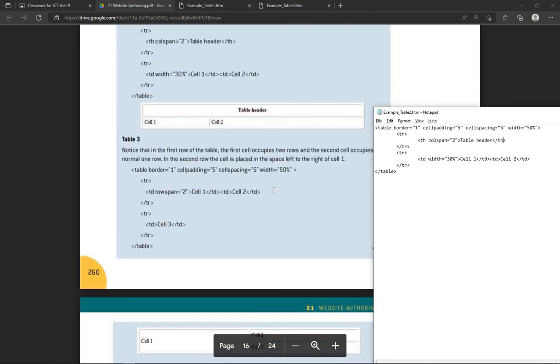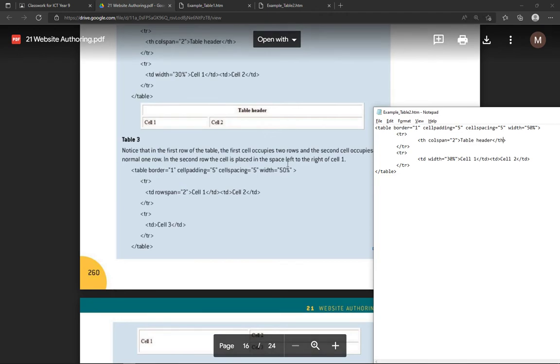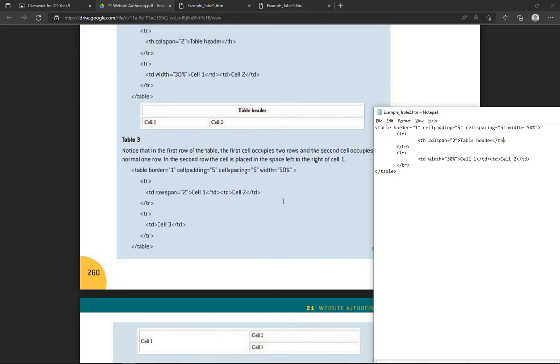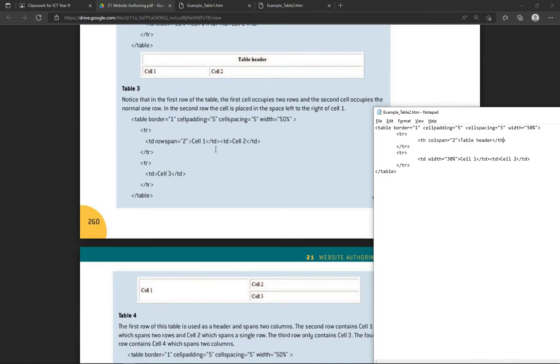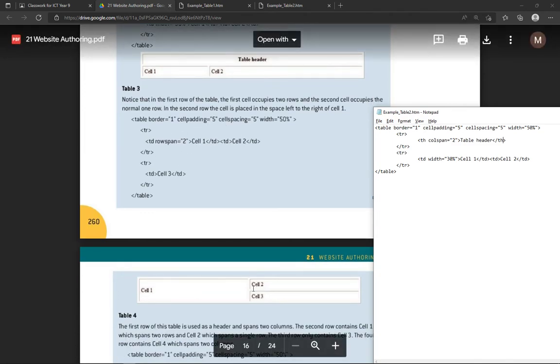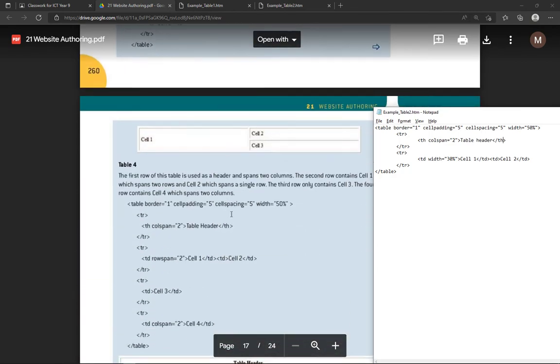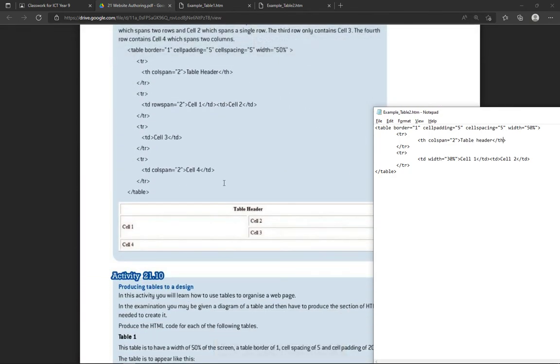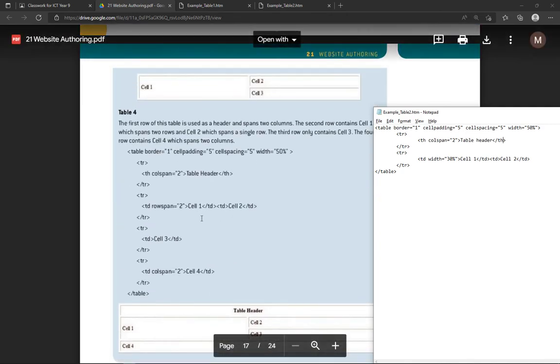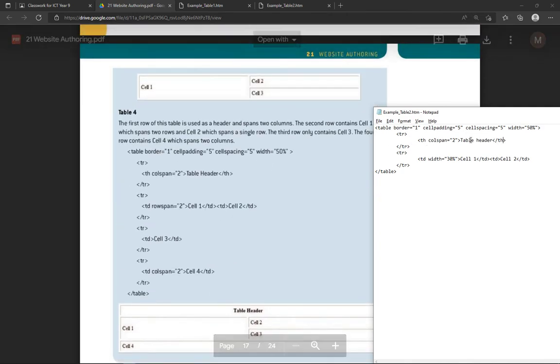So I'm just gonna do the first 2 for you guys. Otherwise, this video is gonna be very long. But you just copy the code that they give you and just see the different ways that you can make this. The different ways that you can put in the cells. So everything is here. Just make sure you don't make spelling mistakes or these typing errors that I just did, and you'll be fine.